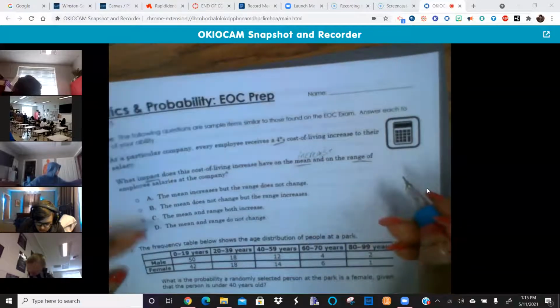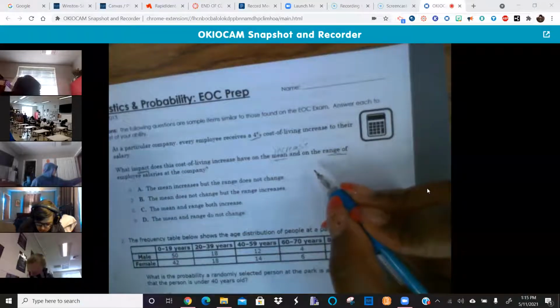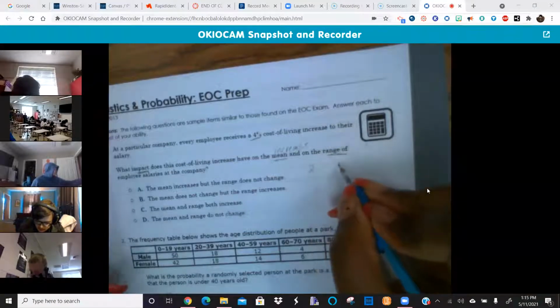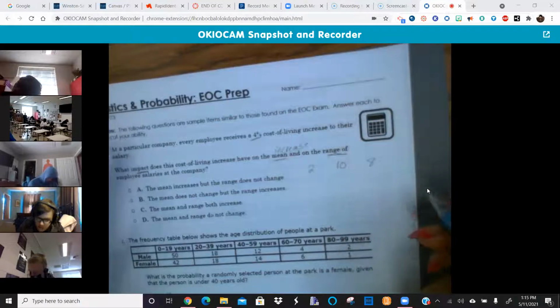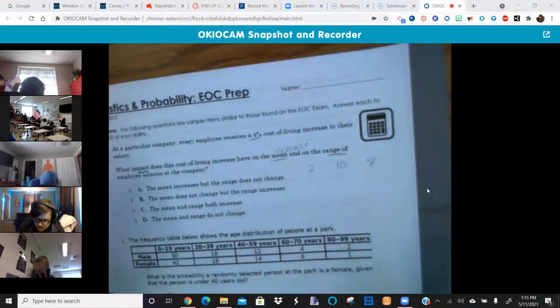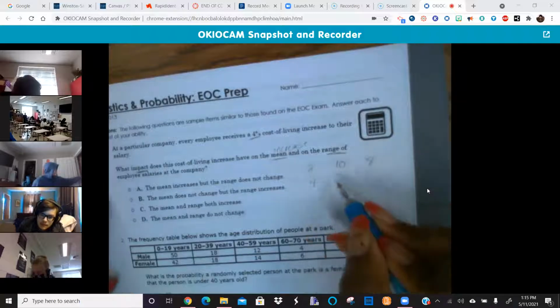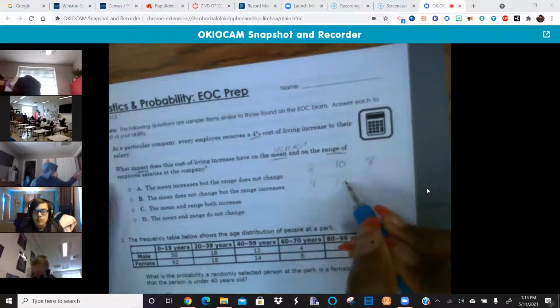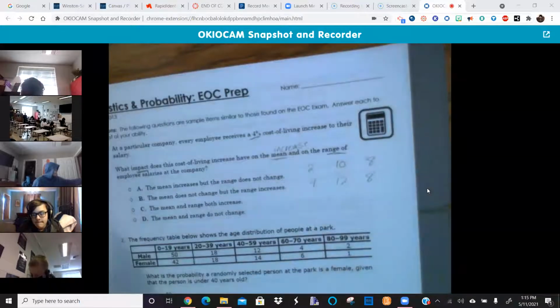Now your range, on the other hand, please write this stuff down, okay? Let's just make up some numbers. Let's suppose your numbers go from 2 to 10. That means your range is 8, right? Let's suppose each of the numbers goes up by 2, an easy number. So your new lowest number is 4 and your new highest number is 12. Well, the range between these numbers is still 8. Since all of the numbers are increasing, the range is still going to stay the same, but the mean is going to increase.